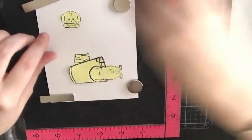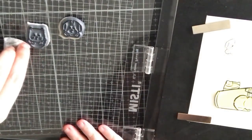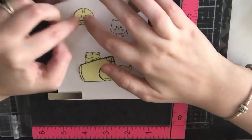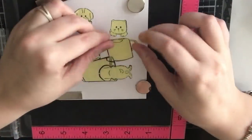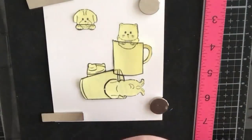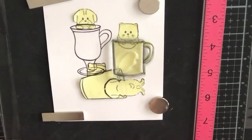And this stamp set I'm using is from Art Impressions. I've used it so many times. It's such a cute line. They have a few different animals. And if you don't have this stamp set, you can find some animals in your stash that might work. But these were really perfect because it has the backs of them and the front. And I will color these images with my Zigs, so I am stamping on Bristol paper.